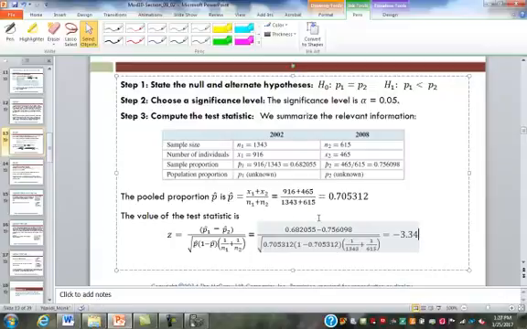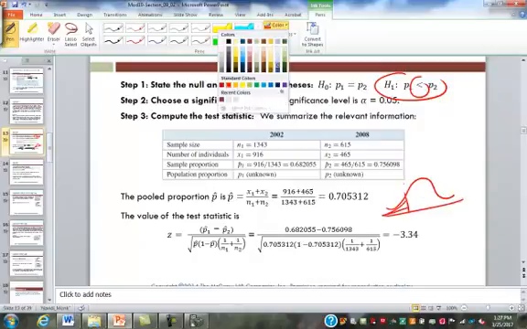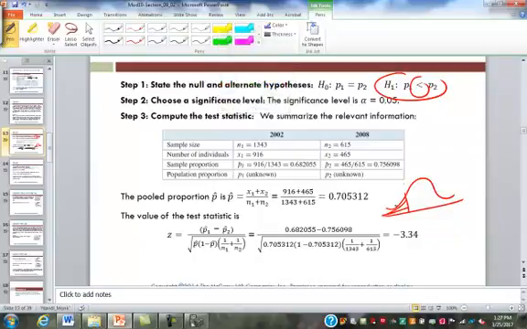Well, if we were doing a critical value, we would have the critical value to compare that to, but here we're doing a p-value, so we need to find the p-value of that test statistic, negative 3.34. So the alternative hypothesis, remember, determines how we find the p-value. The alternative hypothesis is less than. So that means we're looking at the lower end of the curve here. That negative 3.34 is way down here. We want to find the probability of randomly choosing a value less than negative 3.34.